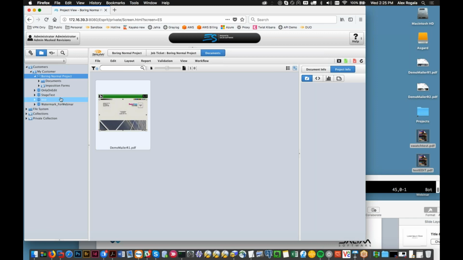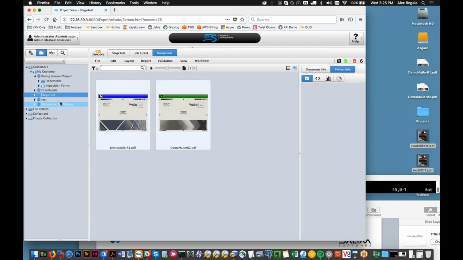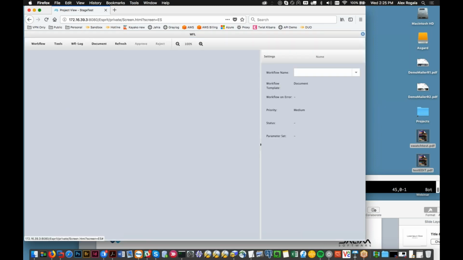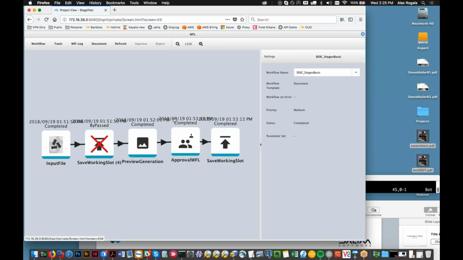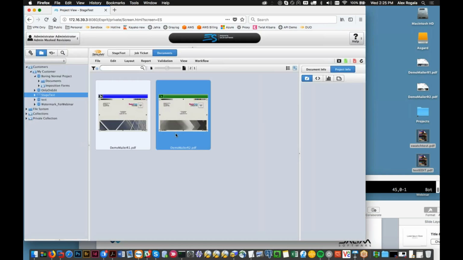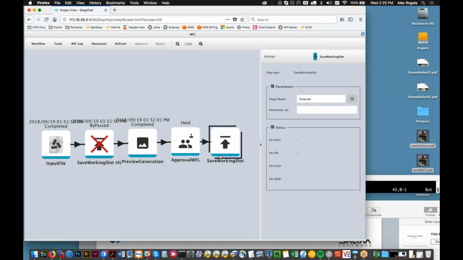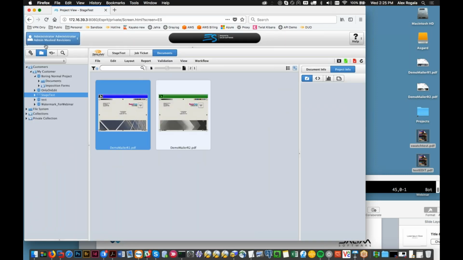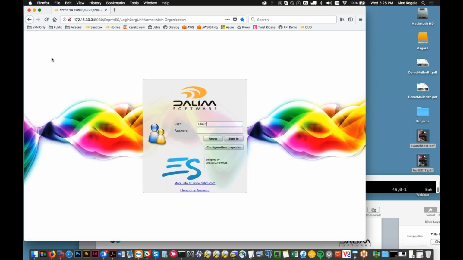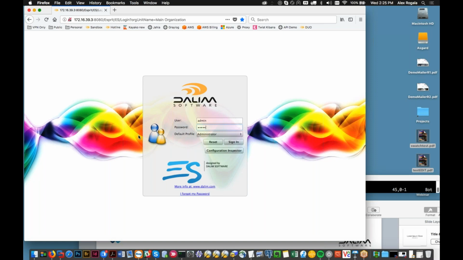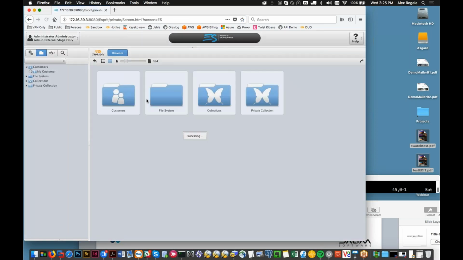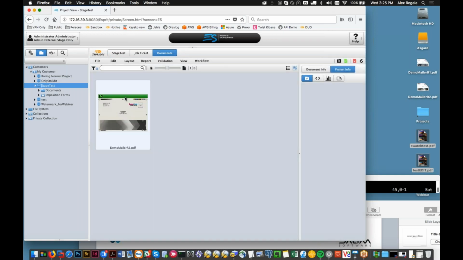As an example of how that would work, just as a contrast to masks, I have a project here. I have 2 files. They're both going through the same simple workflow I just showed. This guy is completed, and this one is still in the internal review because it hasn't passed approval and been assigned the external stage. If I log in with my profile that can only see the external stage, then what we'll see here is that I only see one of the 2 files.